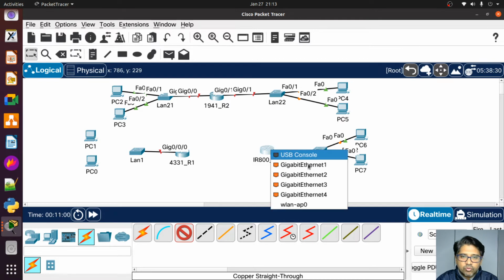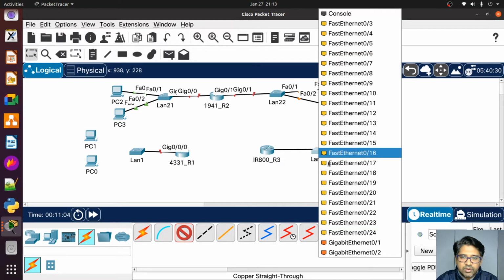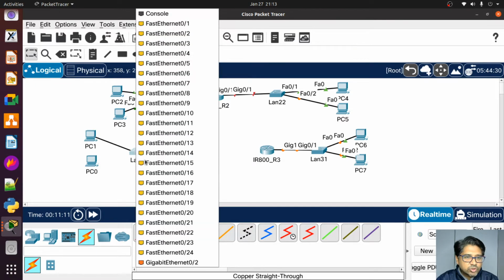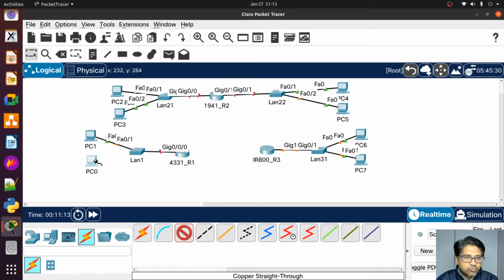Now from router to switch, again the same. Now it's the last one left. The switch is connected to the G1. So all connectivity is done. Till here, any questions?